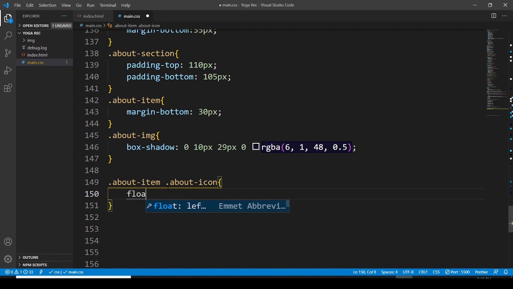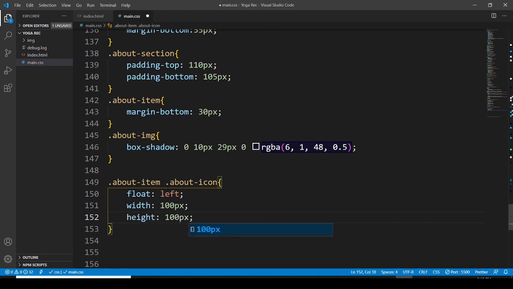Let's use the float here, which is going to be left. The width of this is going to be 100 pixels. Height is also going to be 100 pixels.